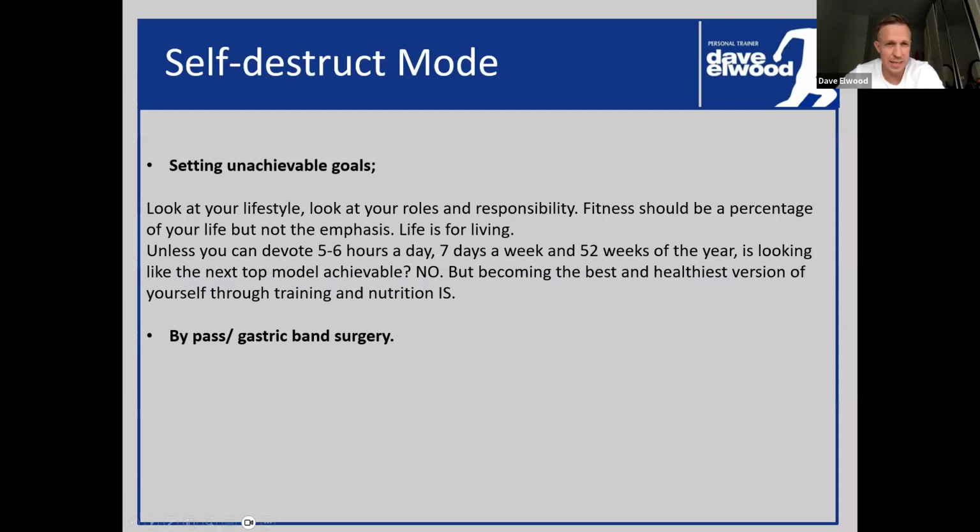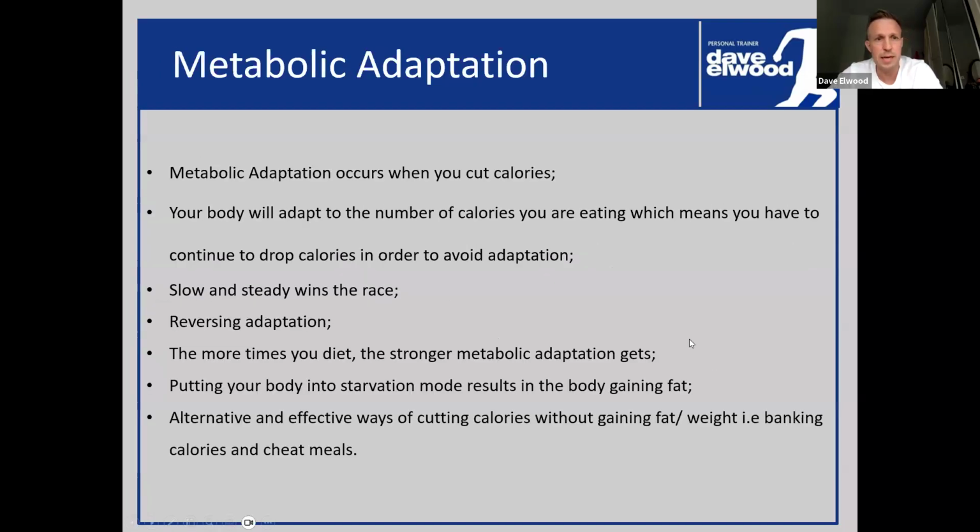Okay, so I'm not going to get into all this either. I just want to get to a couple of them. Metabolic adaptation. So basically, that happens whenever you cut calories. Say for instance you're on 2,000 calories and that's your maintenance, you go to 1,800, you'll lose weight, and then it'll plateau, and then you drop to 1,600, you'll plateau again. Before you know it, you're in a race to the bottom, and the only way is up. So that's basically your body adapting.